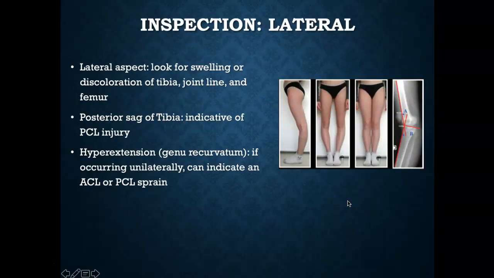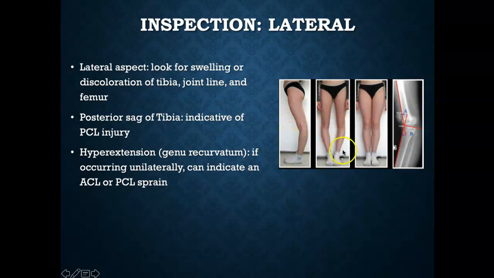On the lateral aspect of the knee, what we're going to be looking for is any swelling or discoloration, just like we did on the medial side of the joint line, the knee, the tibia. The biggest thing that we're looking for here, quite honestly, is the genu recurvatum stance. And we want to compare it side by side, because what we know is that a patient who has a PCL injury, the cool thing about it is you'll see more genu recurvatum on one side than the other. That would be indicative of a PCL injury. And then again, we just want to look at genu recurvatum.